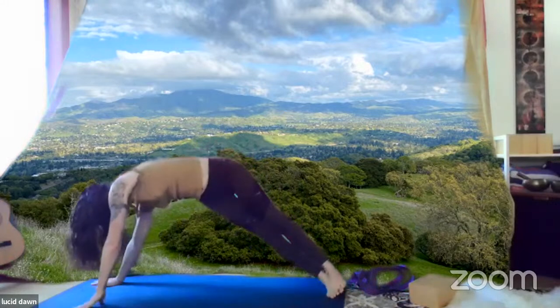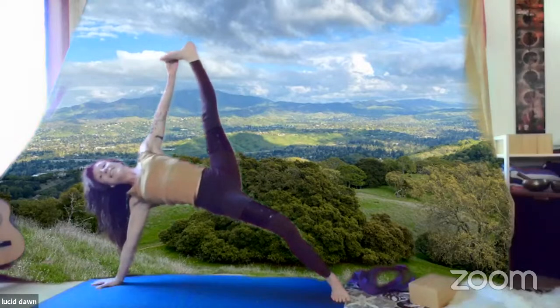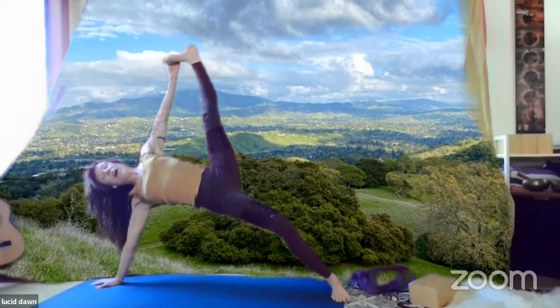And then roll it on over to your second side, side plank, hand forward of the shoulder bit. Please modify as you need to be steady here and supported and breathful. Add on as you like, maybe holding top knee, possibly reaching for that top foot, pressing through. Lift the heart, ears back over shoulders, wherever you're at.